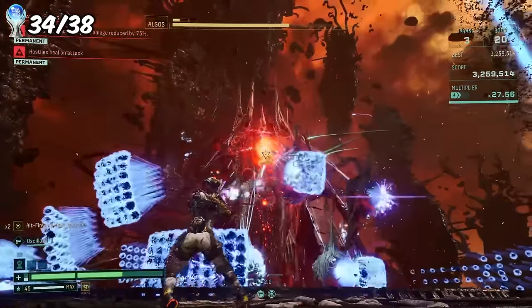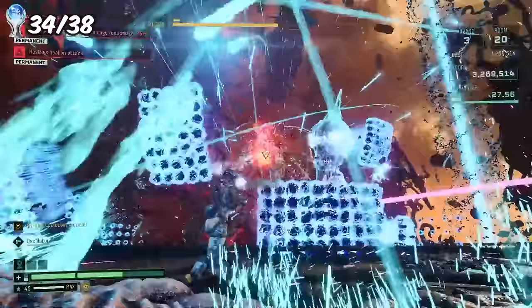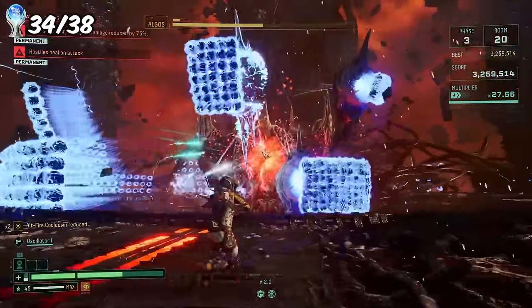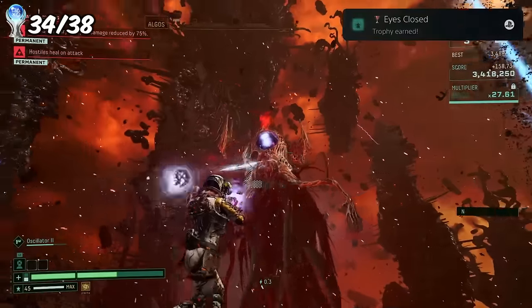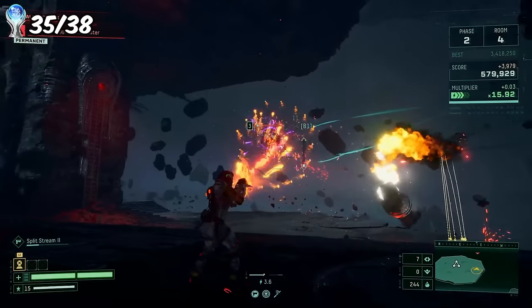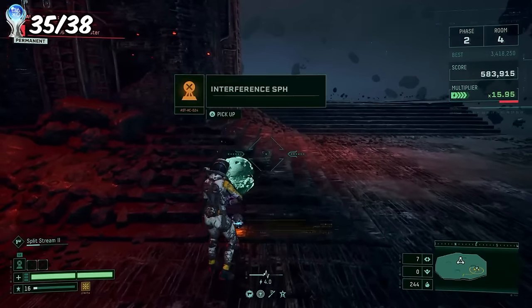So I had to go through phase 2 and all 20 rooms and beat his second form, which was fairly simple, and then go through 20 rooms to get to the end of phase 3 and defeat his final form. And luckily, on my first attempt, I did manage to beat him, getting the trophy Eyes Closed for defeating his final form.